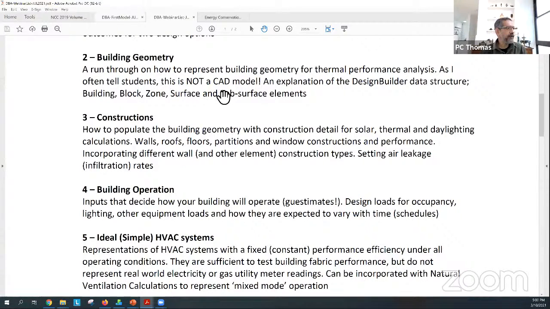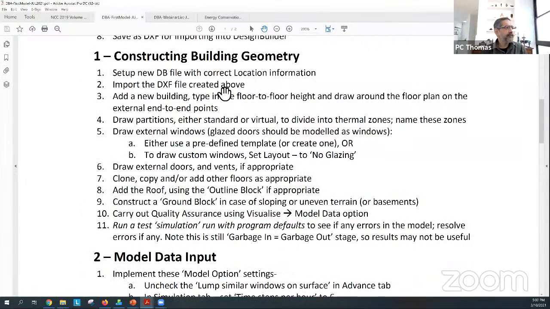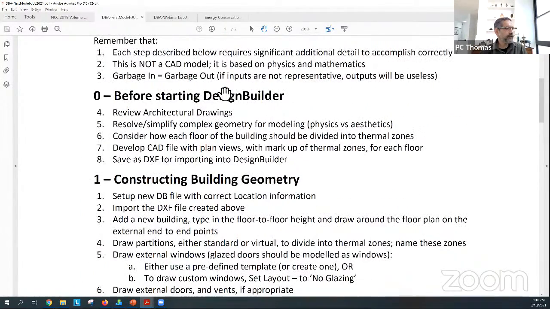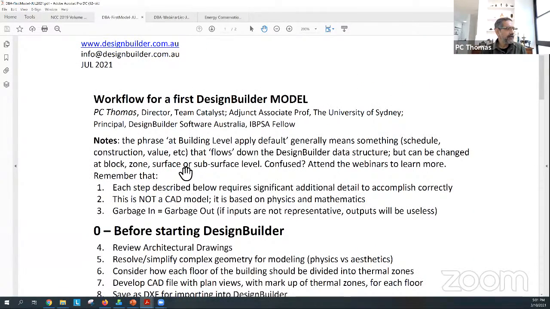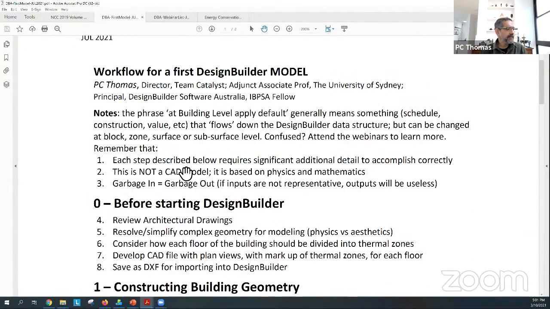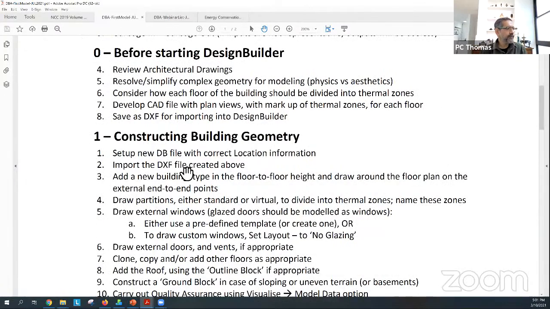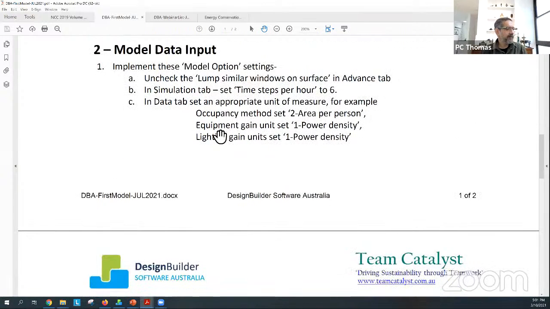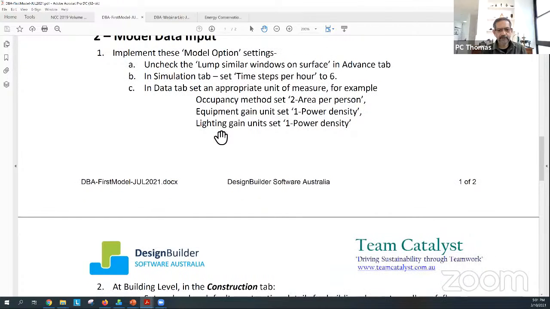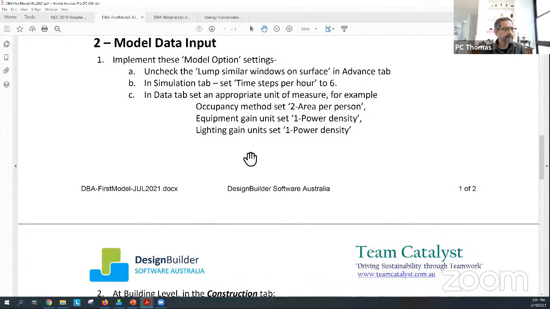And we'll be following, if you remember, the workflow that I've given you for the first DesignBuilder model. We'll be looking at section 2, really, model input data, and there we'll be looking at how to set up constructions and so on.